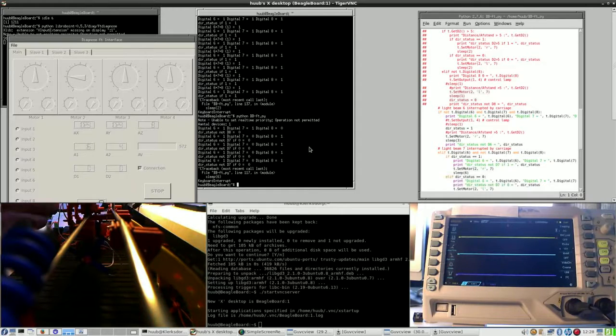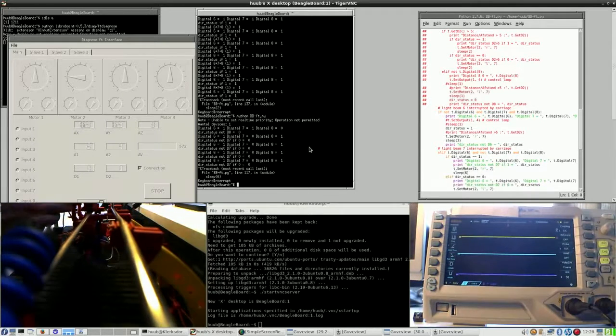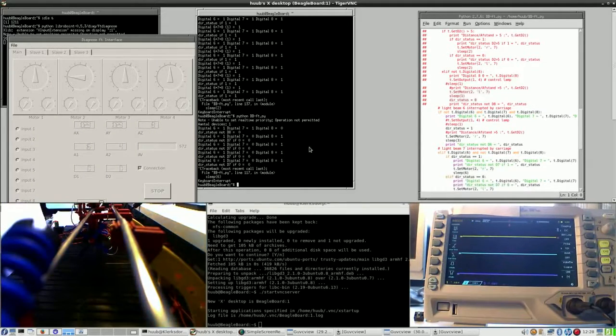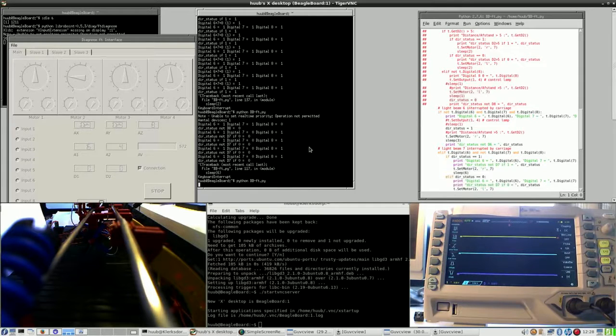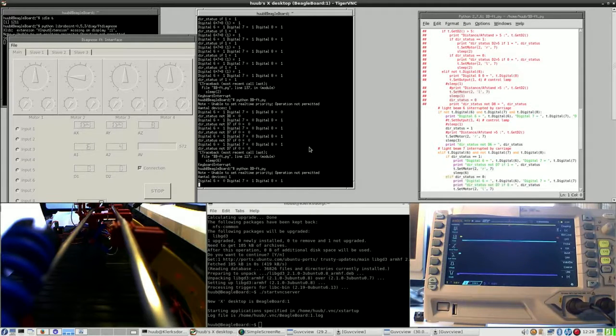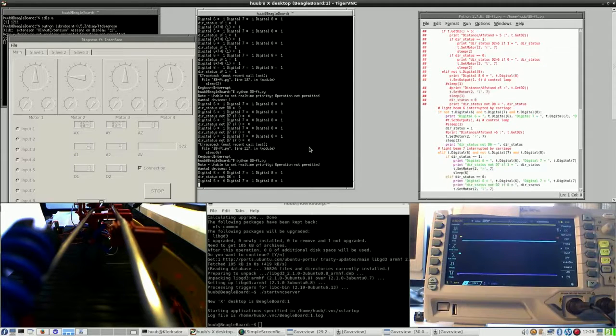Let me pull everything back to start of the track. Run. Absolutely nothing yet.